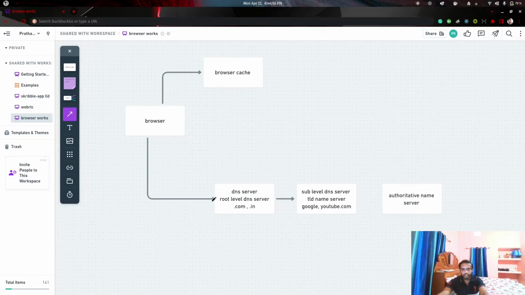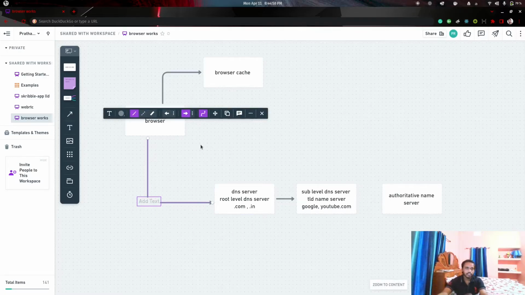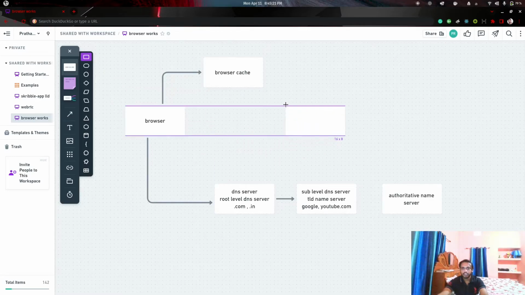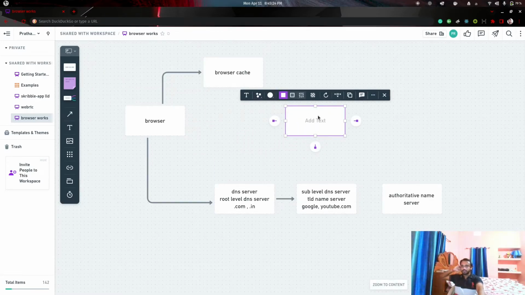All this is done using the DHCP protocol, dynamic host configuration protocol, and the address resolution protocol. When the browser gets the IP address, it tries to reach the web server, exactly at the particular port where the website is hosted, which is port 80 by default.